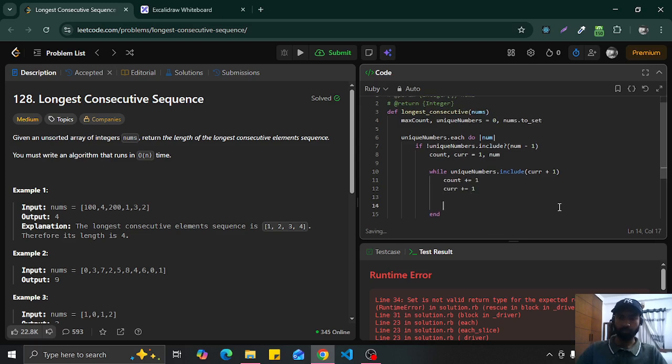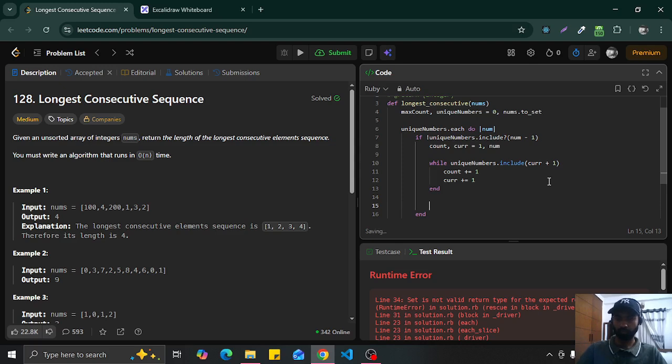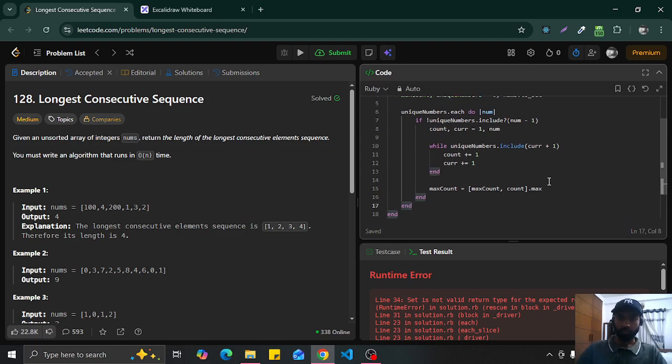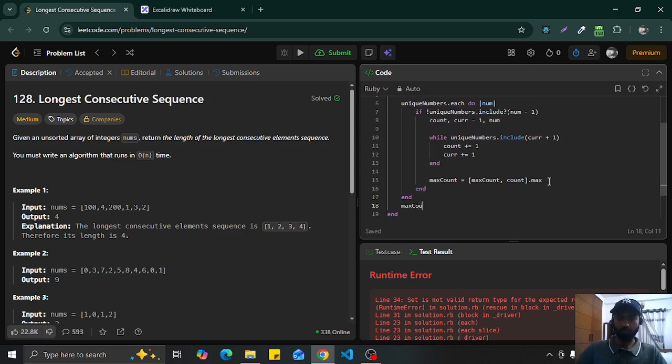The problem with Ruby is that we can't format the code. Okay, so after this is done, now update the max count. Max count is going to be max of max count and count, and return max count.